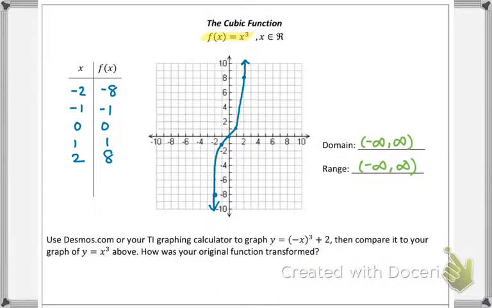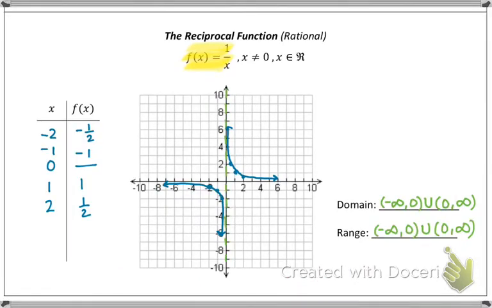And then for the cubic parent function and the new function, graphing it, what kind of observations did you make? You should have observed that the graph is moved 2 spaces up, and also the negative, again, is always a reflection. So a reflection in this case over the y-axis. And I believe those are all of the transformations.